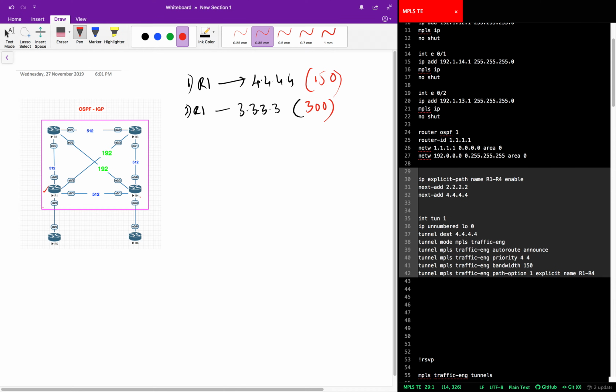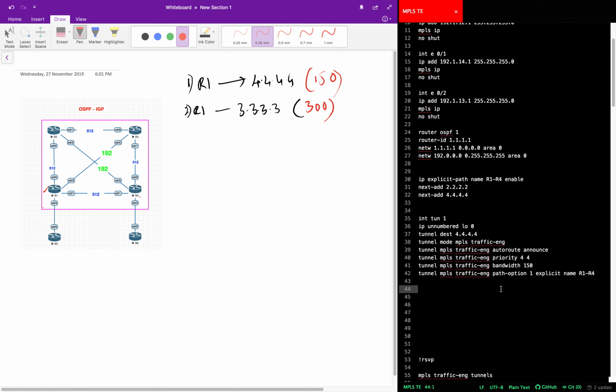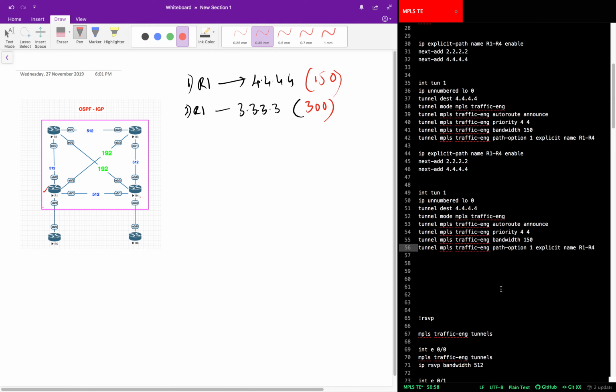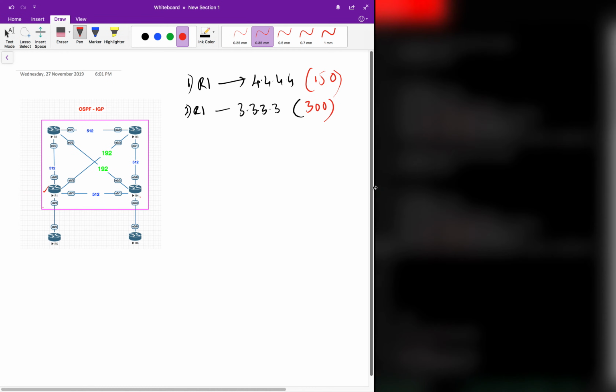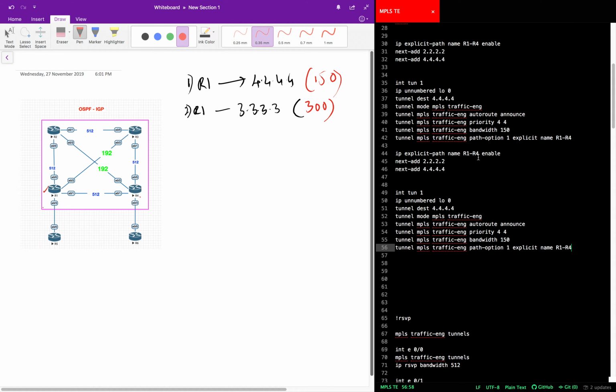So again, the configuration would be on R1 itself. Let's just copy this, paste it here. Go a bit top so that you can see. It's very quickly we could do this. So we go from R1 to R3. The next stop is obviously going to be 4.4.4.4, and then we are going to have the 3.3.3.3.